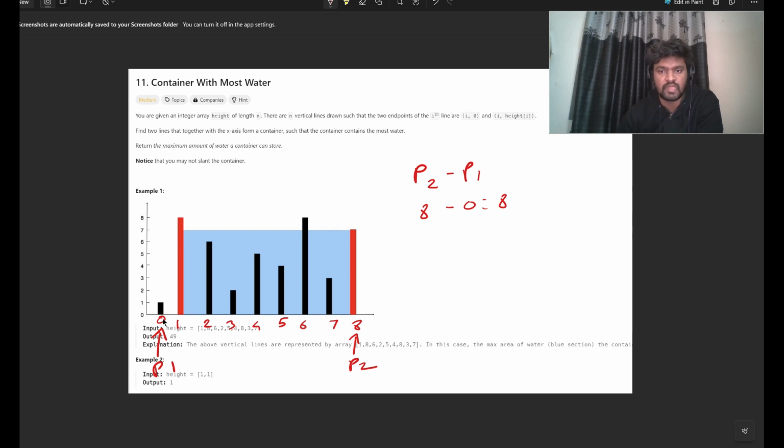So 1 centimeter multiplied by 8 gives 8. So the maximum water we can store is 8.